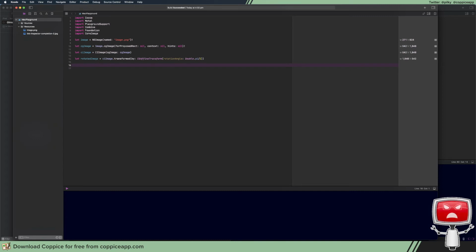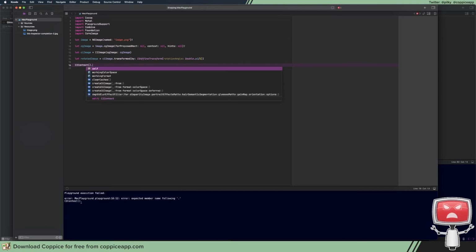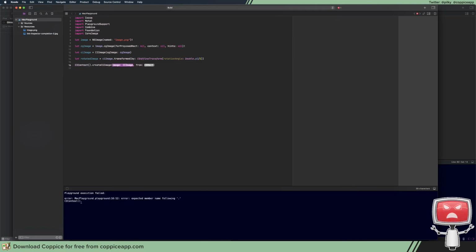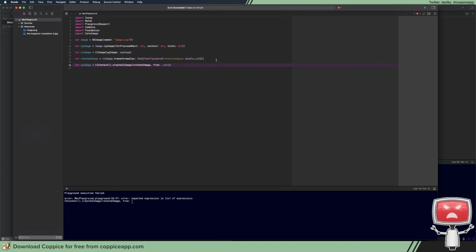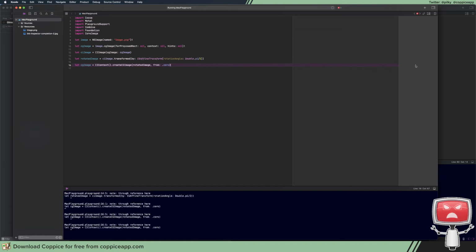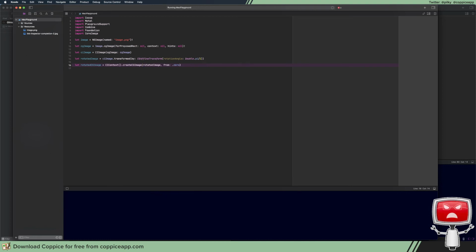And yeah, so rotated. Oh no, it's CI context dot create CG image. Rotated image from. Can you pass? Let's see what. Let CG image equals. Let's see if I do 0 and whether it's smart like other APIs that do this. Rotated CG image. Okay, so that didn't work.